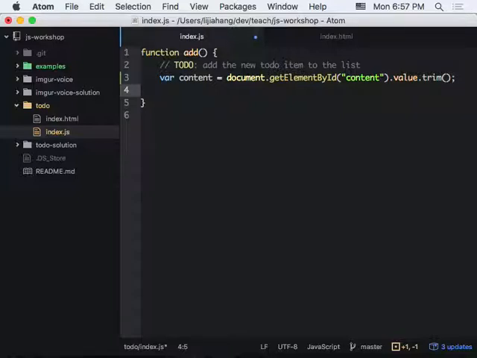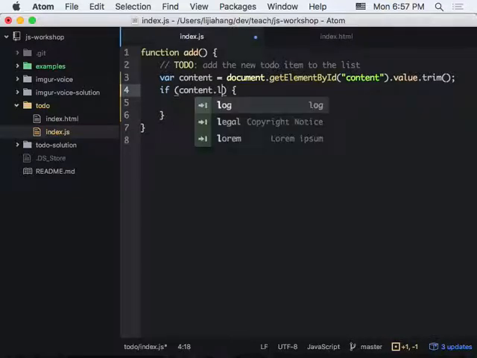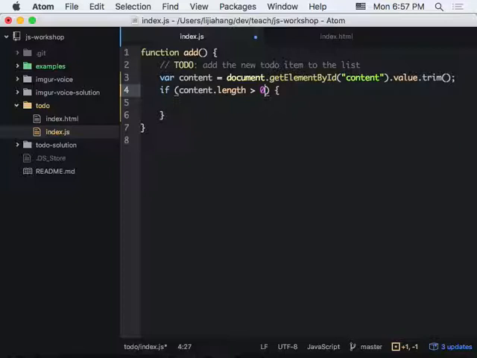Okay, so we also want to check to see if it's empty, right? If it's empty, we should just do nothing, right? So we can just do it this way. It's because an empty string is a falsy value in JavaScript. Or if you just want to be safe, you can do something like .length is greater than 0. Either way works, so just use the way that makes sense. Okay. And now we know that content is not empty.